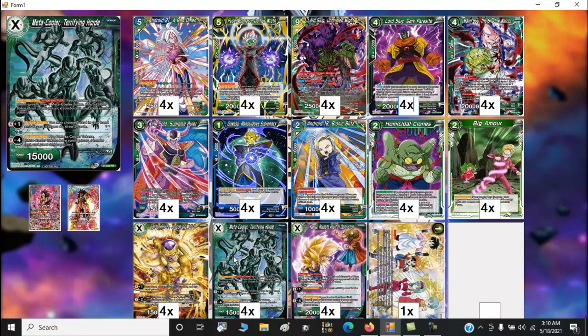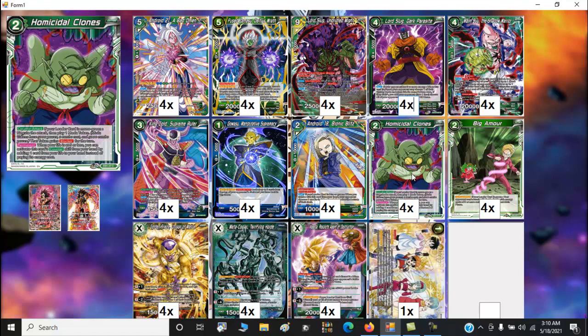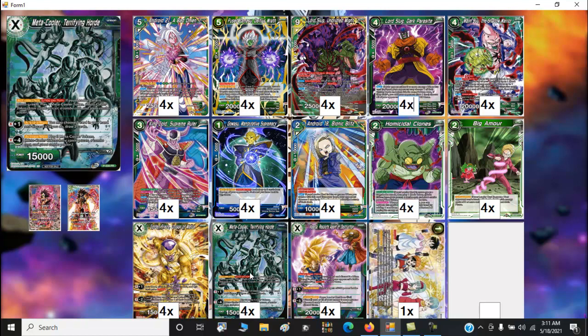And if it's not enough to finish your opponent off, at least you already used Golden Frieza's Malice effect to help you be safe from clapback. But of course, you'll probably still have stuff like homicidal clones as an extra line of defense, which is always good to have. Same thing as using homicidal clones with Bigger More or King Cold's Supreme Ruler. These cards obviously synergize pretty well to give you big defense. So it's always important to improve your defense. Whenever you have the ability to improve your defensive capabilities, always do so.